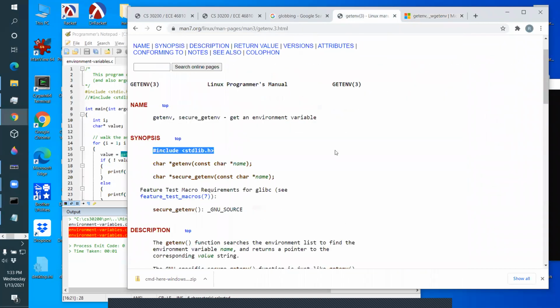I tend to prefer the Linux way, but sometimes you have to look at both, because every once in a while, Windows does things a little bit differently than Linux does. But if you Google getenv, you'll almost always get the Linux docs, even though Windows is by far the more dominant operating system. More people have installed Windows, but more people program on Linux.